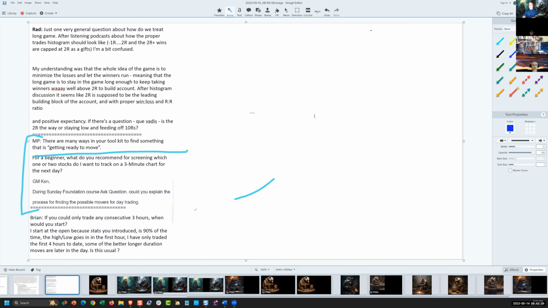Oh, I wish I hadn't erased that. Darn it. I'll draw it again. Oh, and I just knocked the pen out. There we go. Let's see.